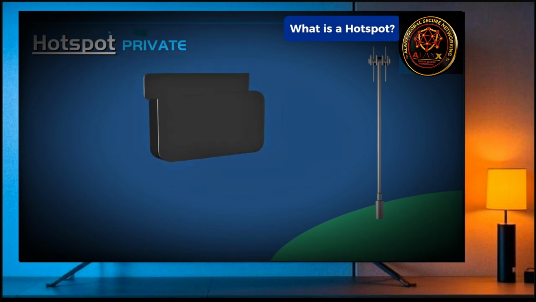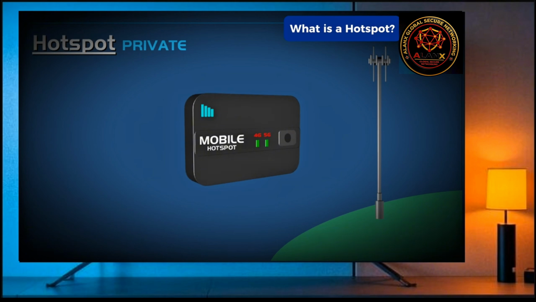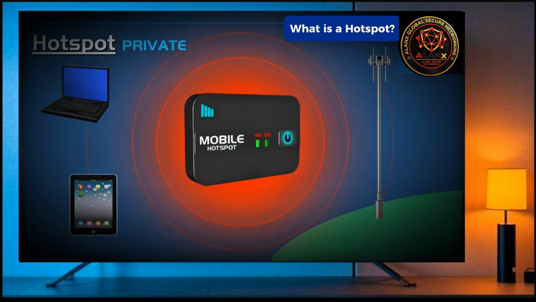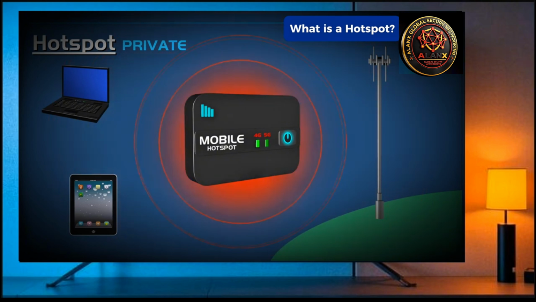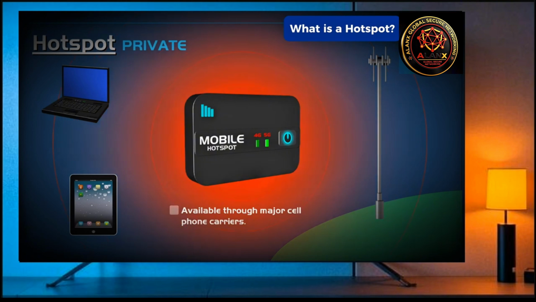And another method of connecting to the internet is by using a mobile hotspot. A mobile hotspot is a portable device that uses cellular networks to connect wireless devices to the internet. So if there are wireless devices within 30 feet of a mobile hotspot, they can join it and have internet access. Now, mobile hotspots come in two different forms. They will either be a freestanding device like you see here, or as I discussed previously, they can also come as a feature built into your smartphone. And mobile hotspots are available through cell phone carriers such as Verizon, AT&T, T-Mobile, and Sprint.